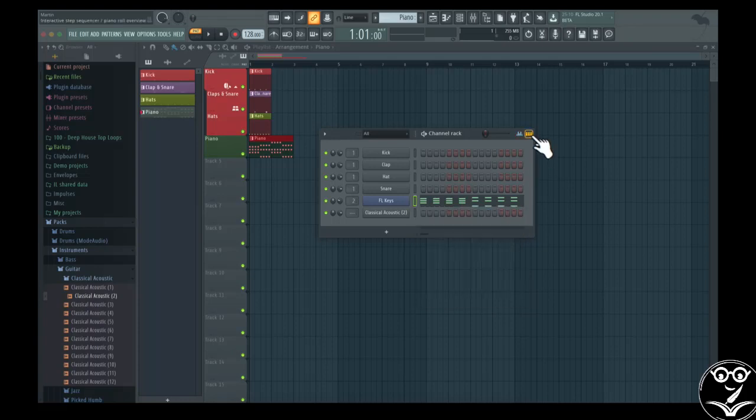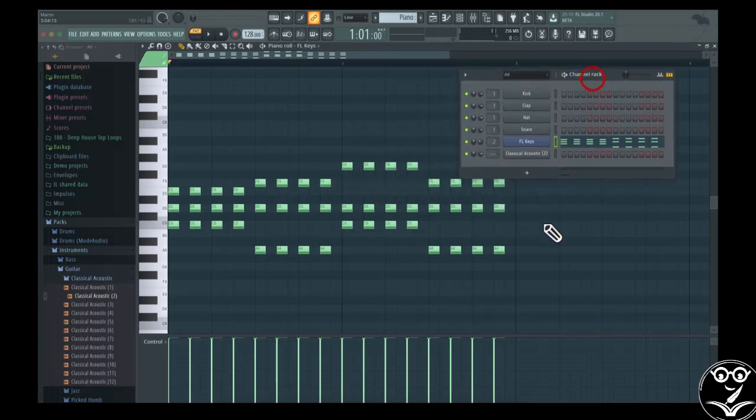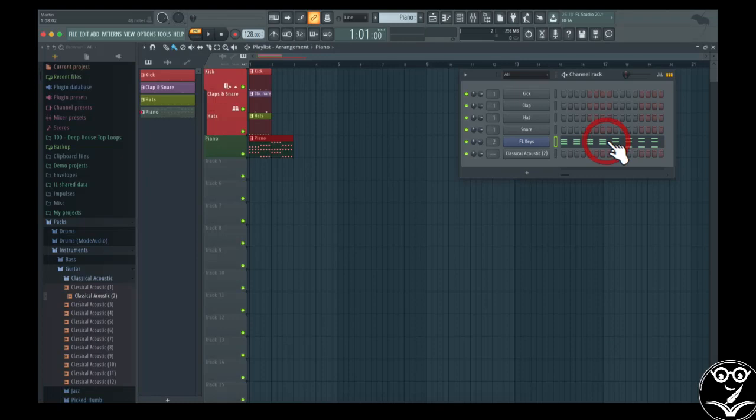Then we have the piano roll overview, so you can just switch between the different views of having it like a step sequencer or having it more like a piano roll. So if you have it on like this, or if you have it on like this, you can see the piano roll view in the selected track. You can always just right click to get the piano roll up like this. And now you can just edit different stuff and just close it by pressing the right click here again.